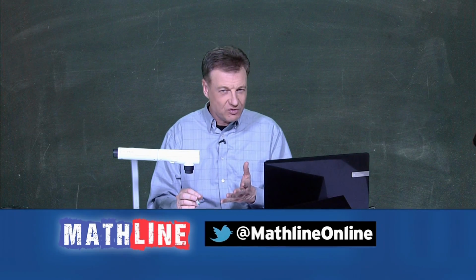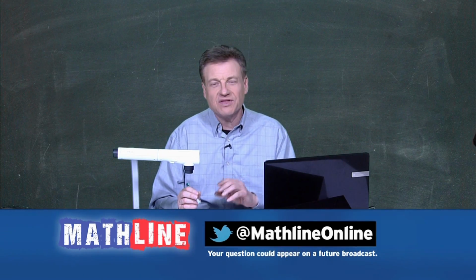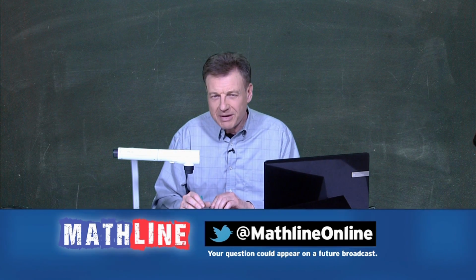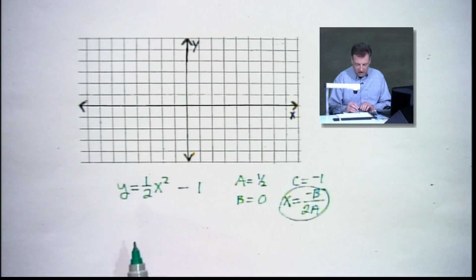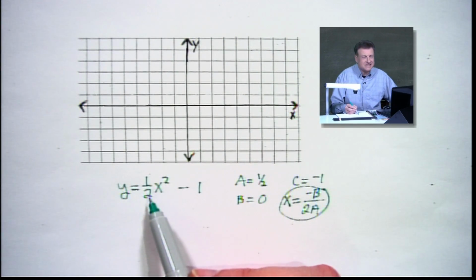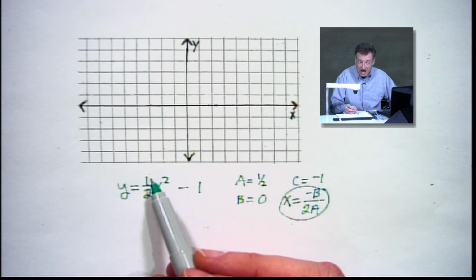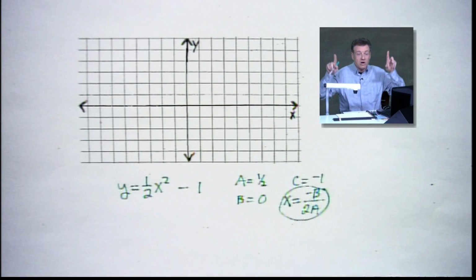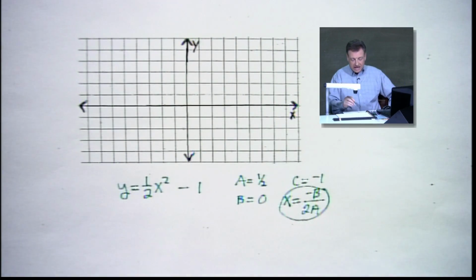Now, we've learned a few hints along the way to take care of things, all right? So, let's go back and look at our little graph here just a second, the one I've got here, and then we're going to go to the graphing calculator. But what we want to notice here, first of all, is this 1/2 tells a lot of information, folks. That 1/2, first of all, says it's positive, it's opening upward. The graph is going to open upward. It's also less than 1. Its absolute value is less than 1. So it means it's going to be a little bit slower.